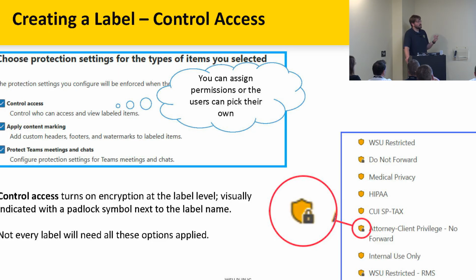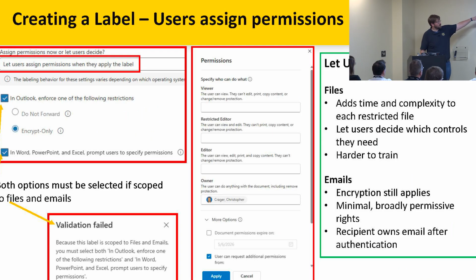And that was not surmountable to me, so I did not go with this option. You can do it if you have an email only label. It's a little bit nice because you can do a no forward or encrypt only, just the basics of what Outlook has built into it. That's where you can do it. But if you have one that does both, you'll probably run into this. It'll give you this box, and to me that was terrible.